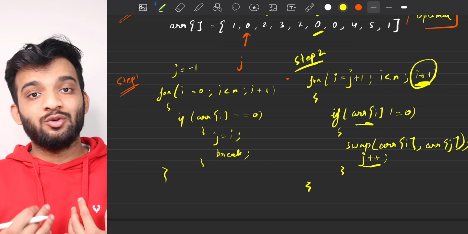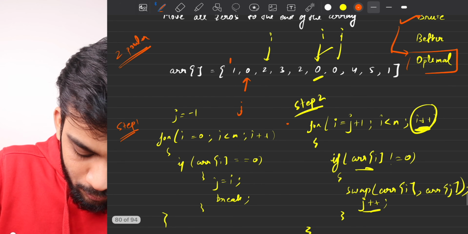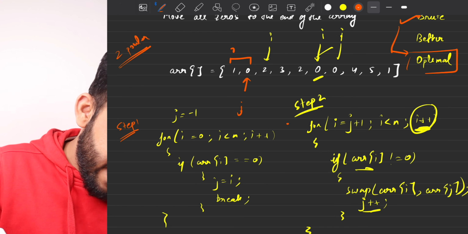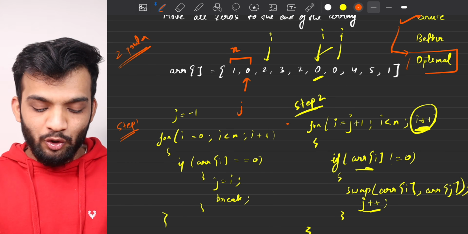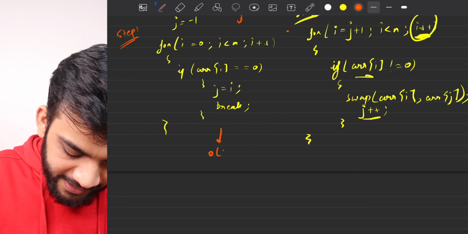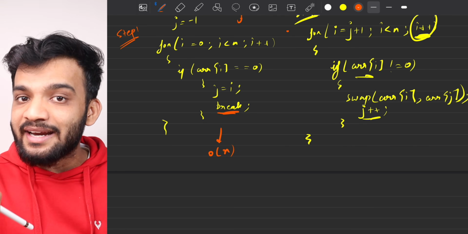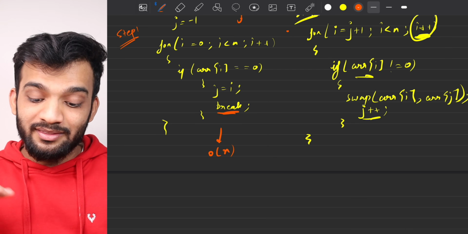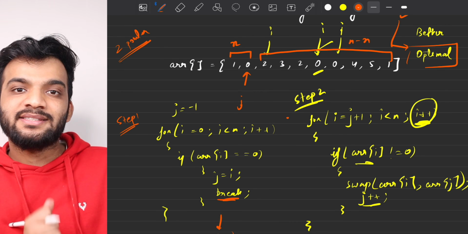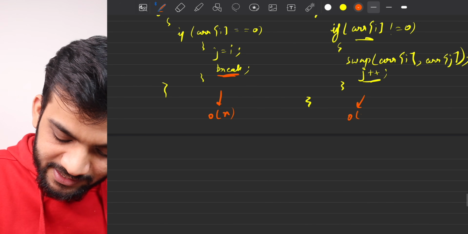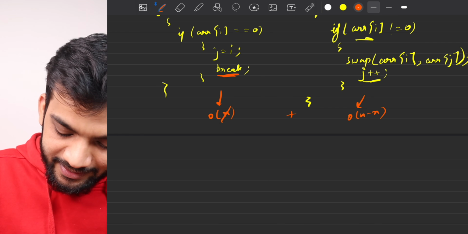So if I have to figure out the time complexity, can I do it now? I think I can. First, we moved till here, assuming this to be x length, where the first 0 was found. So step 1 takes you big O of x because you're doing a break, where x is the first index where the 0 was found. Then you move from here to here, which is the remaining n minus x length. So the overall complexity is this plus this, where x and x go off.